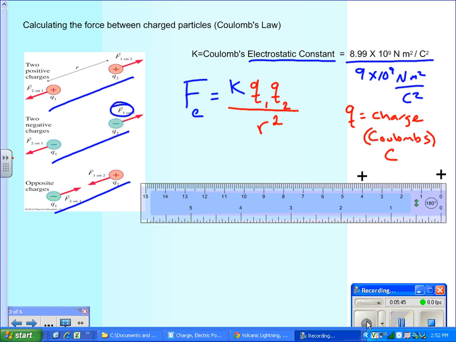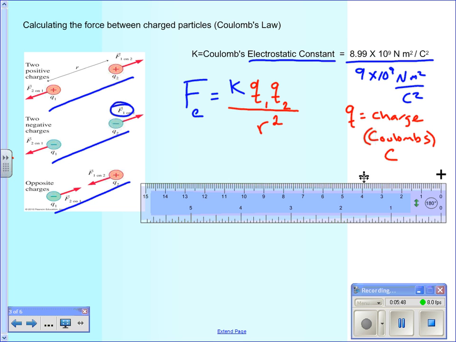If I have two charges that are about 4 centimeters apart according to this ruler, and I double the distance, so I take them from 4 to 8, well, we've already learned from our reading that the force of repulsion between them will lessen. It'll get weaker because they're further apart. But I've doubled the distance. That doesn't mean it gets weaker by a factor of 2, or that it's half the force. This inverse square means that we've dropped the force by a factor of 4. 2 times R, we'd square that and we'd have a 1/4 factor. So the force would be reduced by a factor of 4. It's an inverse square law, and we're going to practice more things with that.